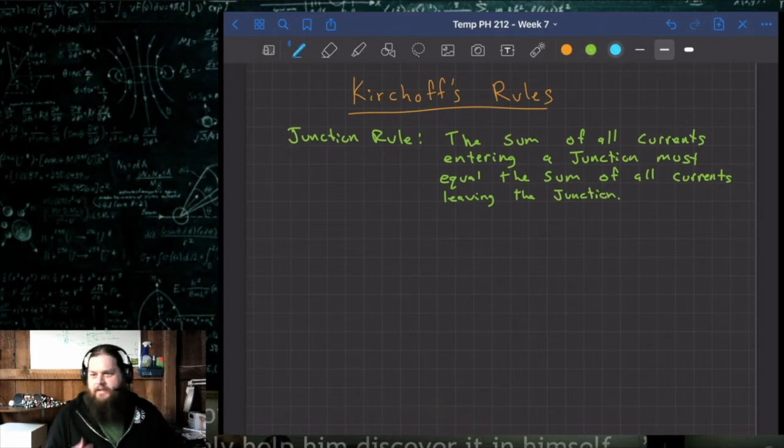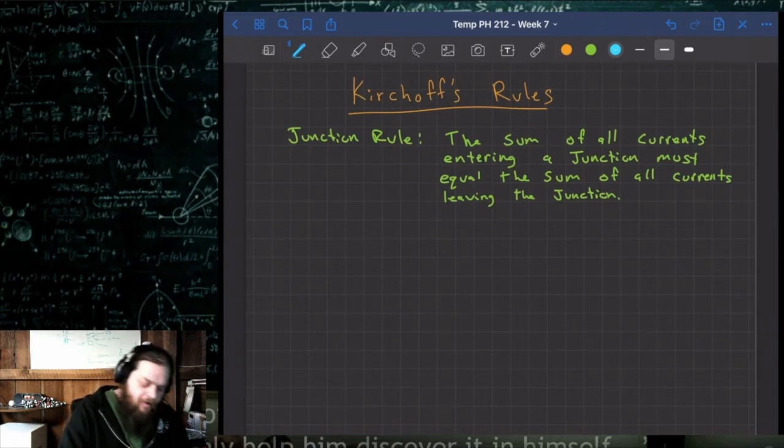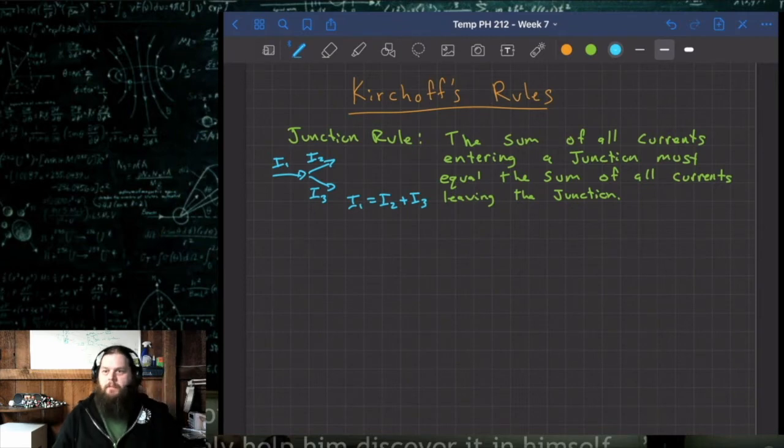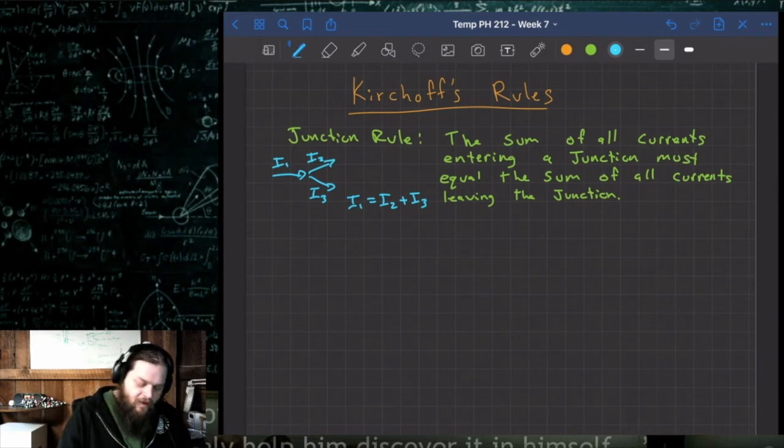So how I like to say that is, what comes in must go out. So all the current going into a junction must leave the junction as well. So if I say I1 is there, I2, and I3, that means that I1 must equal I2 plus I3. Because the net current going through every junction point should be 0, basically. So if you have a positive going in, you have 2 negatives going out, and you can sum up all of those currents to equal 0. And we'll see an application of that. We're going to go through a couple different circuits.